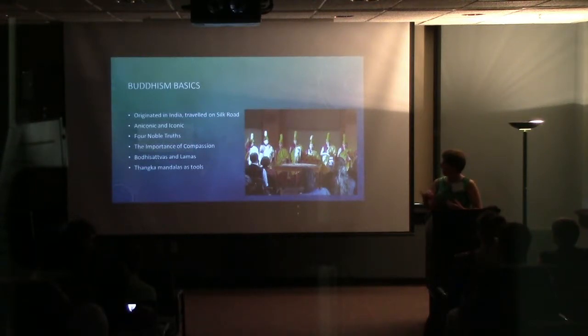One of the more interesting things I found about Buddhism is that even though it's atheistic, the very accepting nature of Buddhism has proven it to be iconic, where they do worship icons like lamas. They have holy figures called lamas and bodhisattvas. And there are also aniconic symbols, where it's not necessarily a person or a figure, but just symbols of the religion itself, which we'll see in the mandalas. Some of the more common ones are lotuses or bodhi trees, where according to legend, Buddha attained his enlightenment under the bodhi tree.